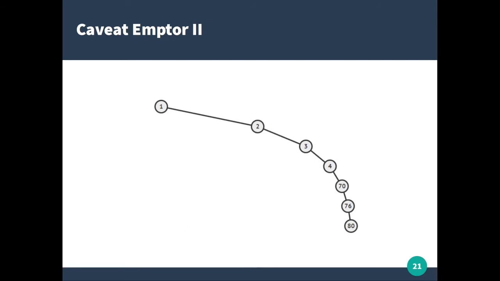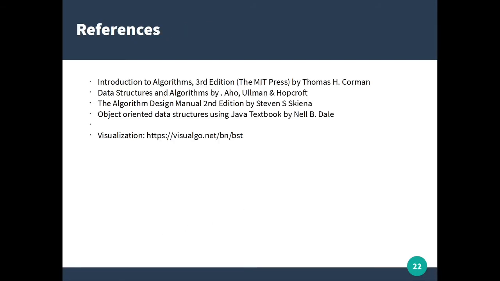Okay. So that was basically the lecture for today. These are the references I use, and for the visualization I use this online tool. I've also provided an assessment file for you, and that basically provides more details about binary trees. So please read that assessment carefully. And I also defined an exercise there.